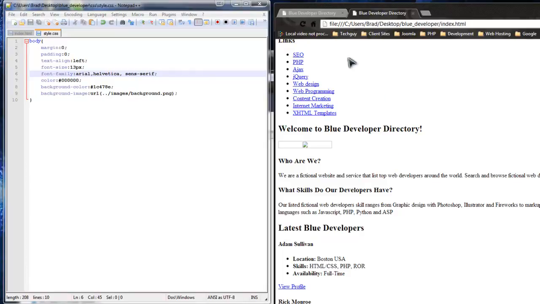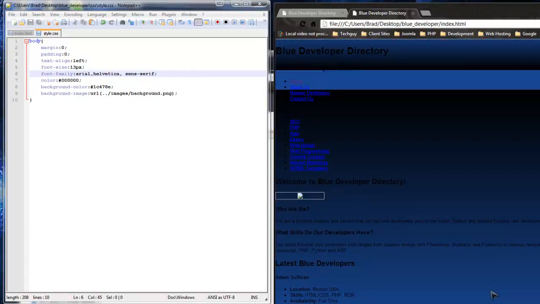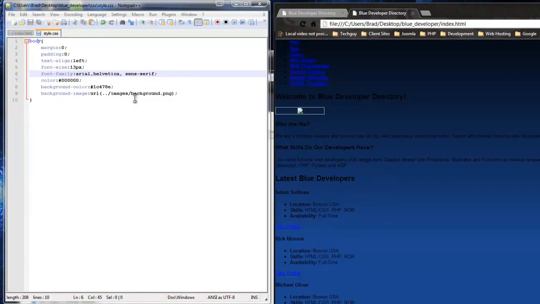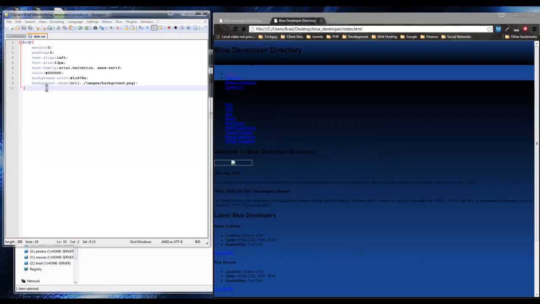Alright, so I'm going to save this, go over here, reload, and you'll see we have our image. Now, I'm sorry, we have to repeat it horizontally. It's kind of strange, but if you don't add a repeat on a background image, it'll repeat both ways, horizontally and vertically, and that's what it's doing here because we forgot to specify which way we want to repeat.